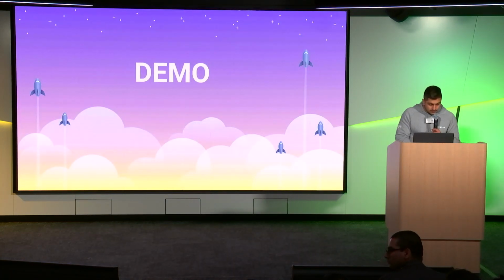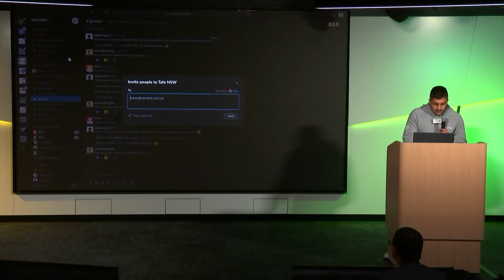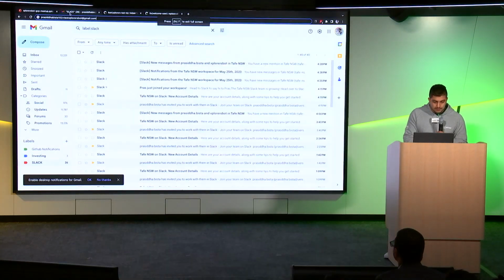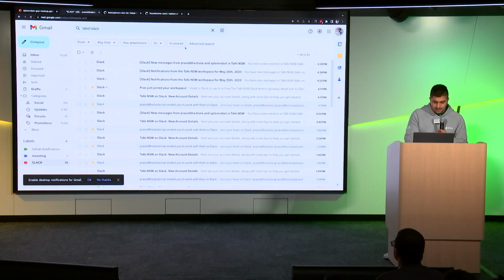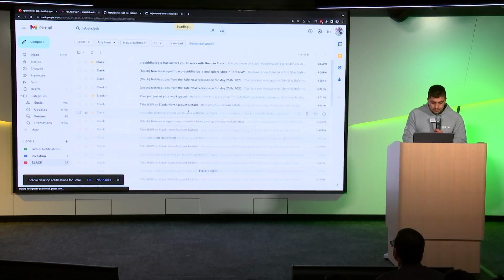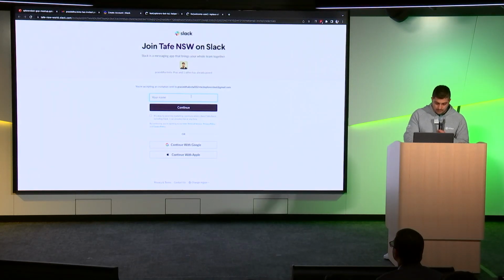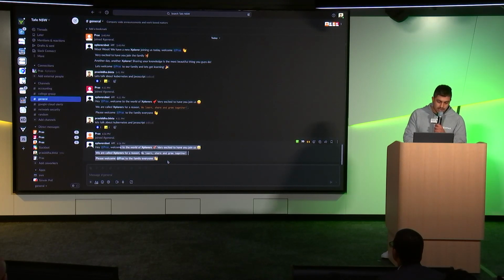We'll now look into a quick demo on how the Slack bot works. This is a sample test Slack workspace that I'm using for testing. What I'll do is I'll invite a new Slack user. I've just got a test email that I got ready. Hopefully we get a new invitation for the new Slack user. There you go. I'll quickly sign in as a new user. And now if I go back to Slack, what we'll see hopefully is that the bot has now welcomed me as the new Slack user.